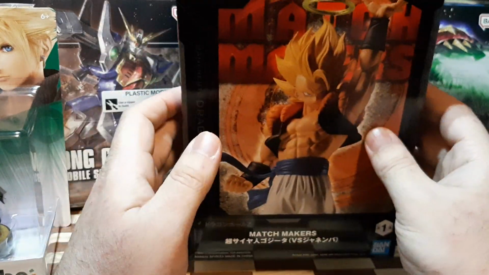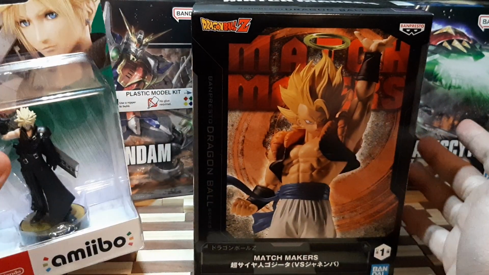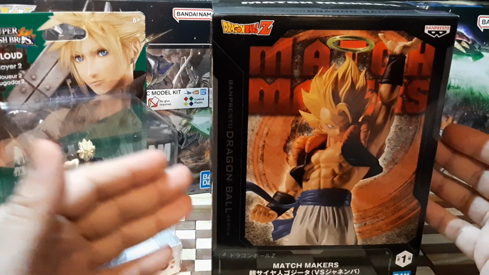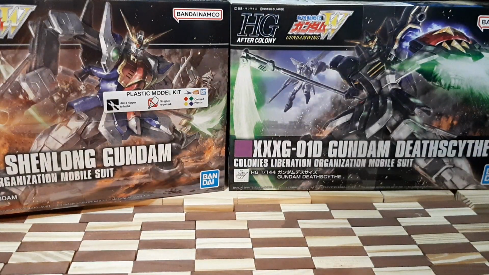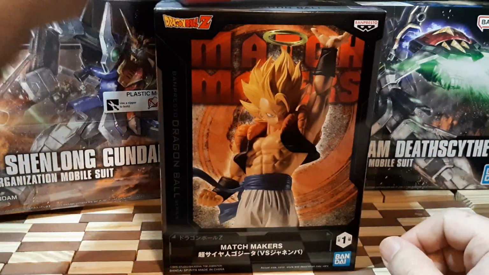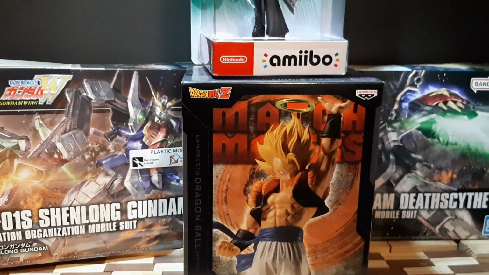But yeah, that is it for this loot haul for the new year. Pretty great loot haul. We got two figures, an amiibo with Cloud Strife, a statue of Gogeta from Fusion Reborn, and two model kits with Shenlong and Deathscythe. And overall, I think that's a pretty great loot haul, not gonna lie. Now I'm trying to make sure I get everybody into the picture. But that is it for this figure loot haul, folks.